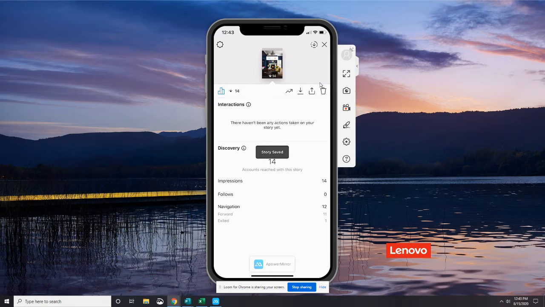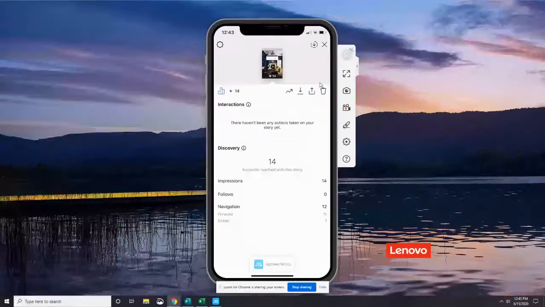And then if you want to create a video, I don't know if you guys saw that, I'll do it again. You tap that little download. That's going to make a video that you'll be able to have access to in the future. So the bulk of our insights are right here. And like I said, I just posted this story today, so there's not a ton of interaction. I only did it a couple hours ago. And the longer it's up, the more you'll be able to see.